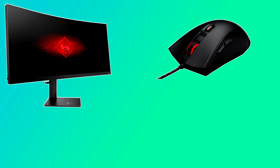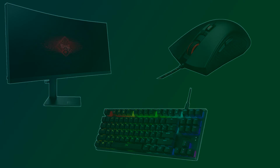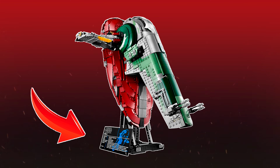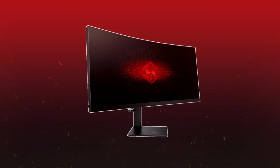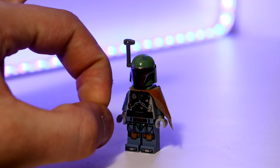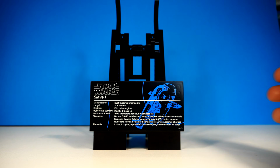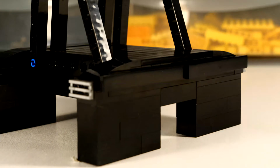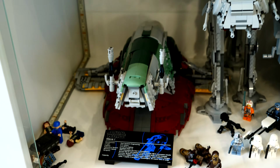Therefore, we will add all the peripherals to our cool system unit. Monitor. What do you see when you look at old Boba Fett's Starship Slave 1? Yes, this is a stand for our future monitor. So Boba, today is not your day, move over. We remove the plate with information on the ship, and, having slightly modified the stand, we take it for ourselves. And Slave 1 remains sat on the sidelines.